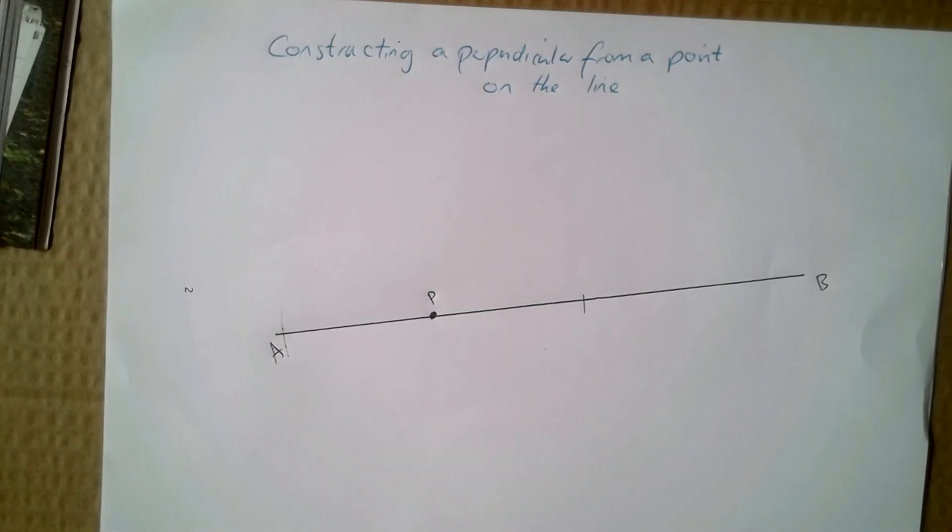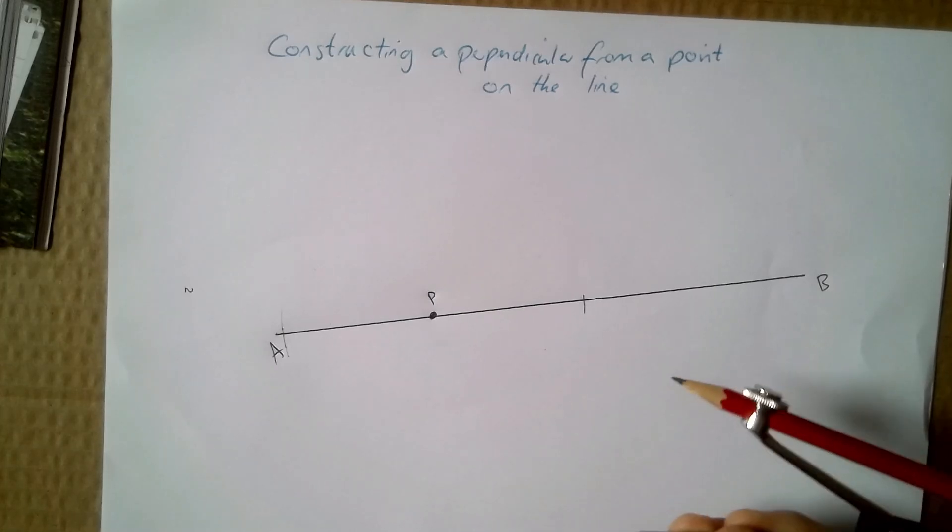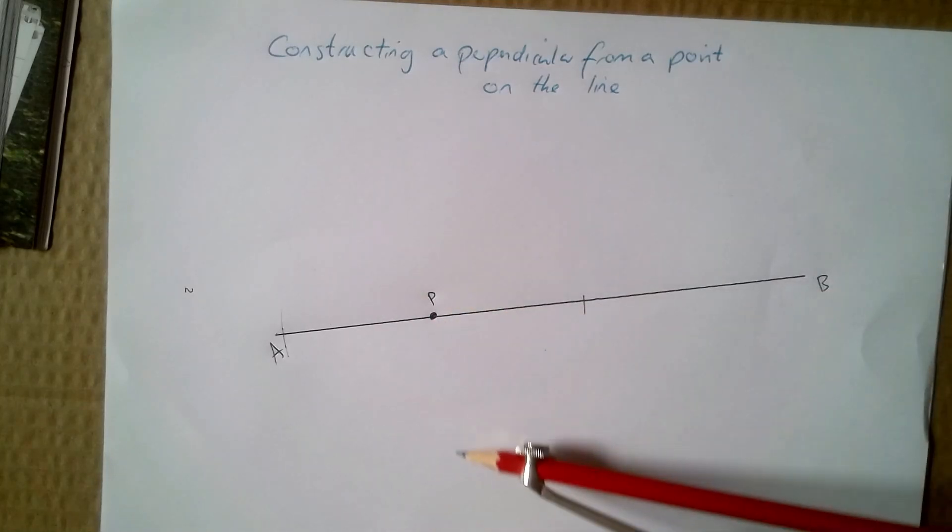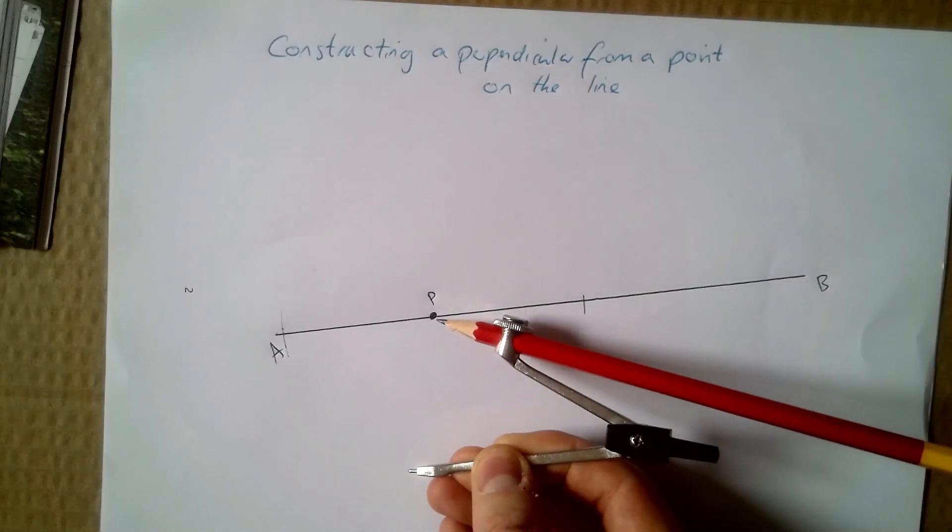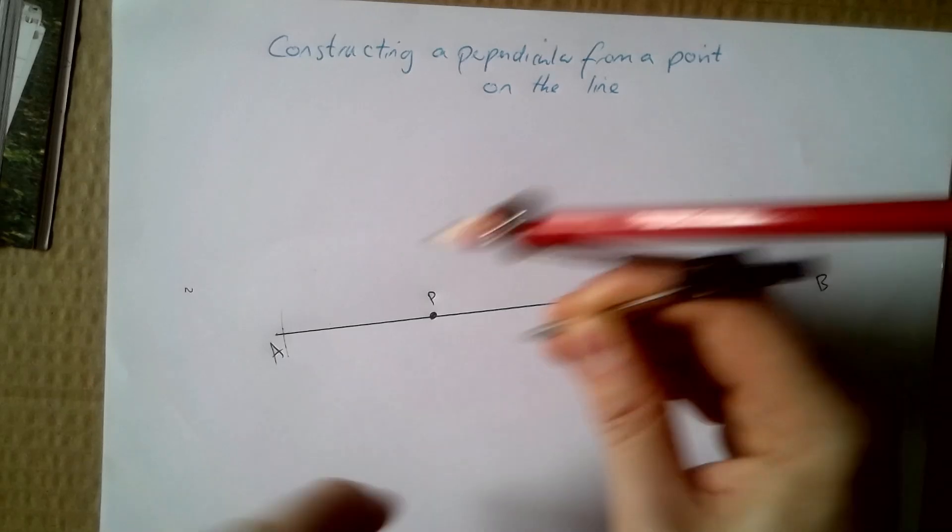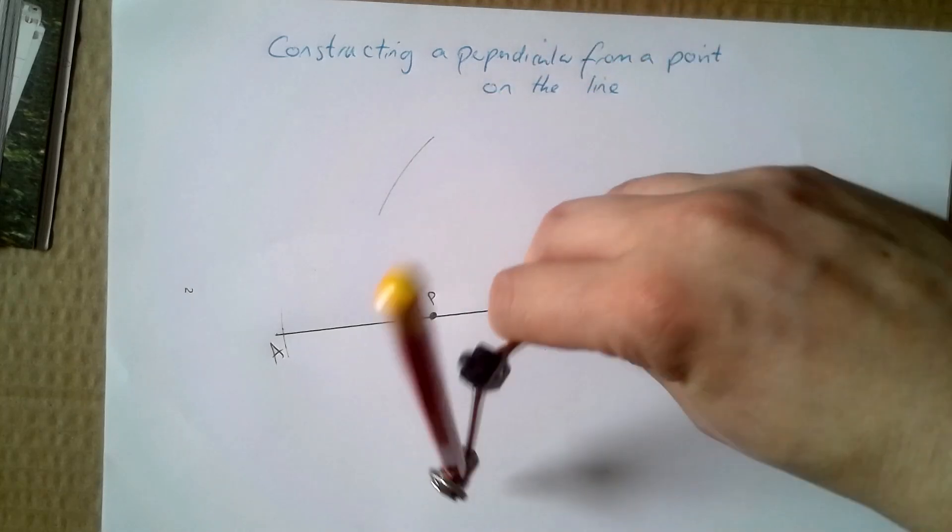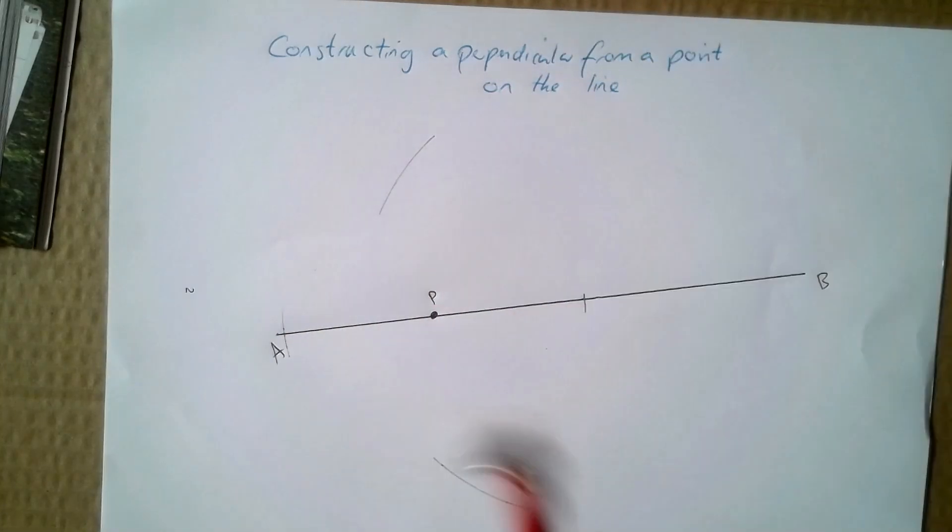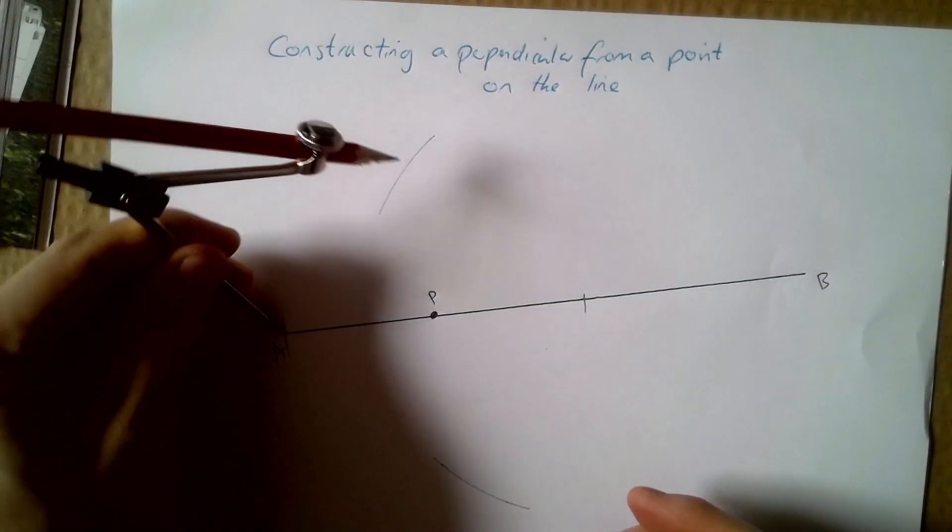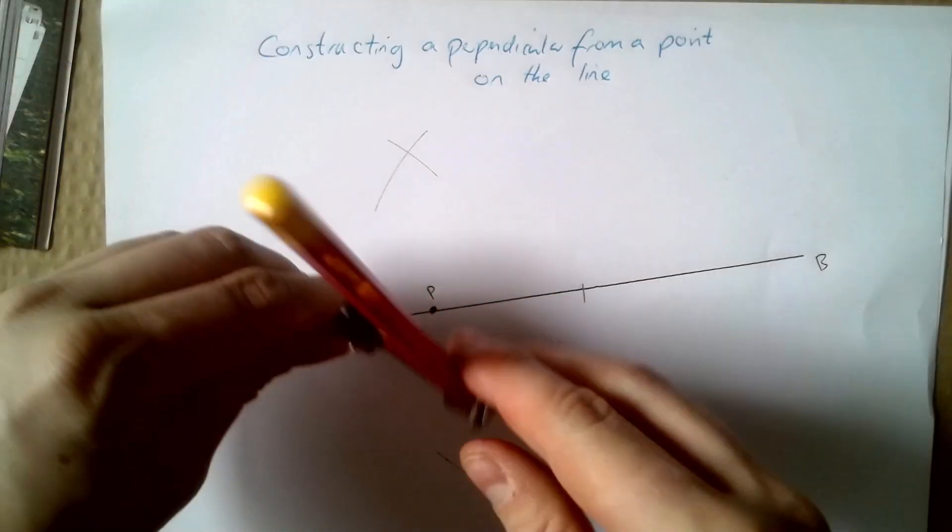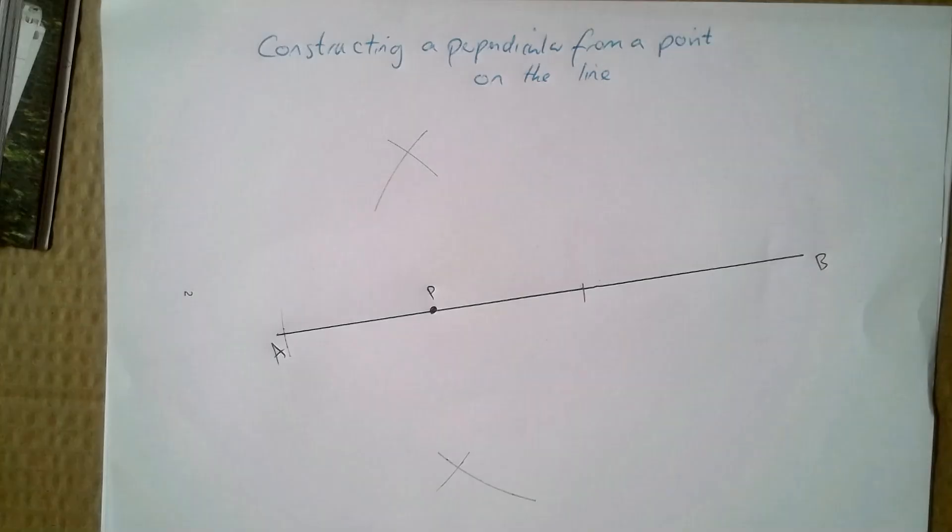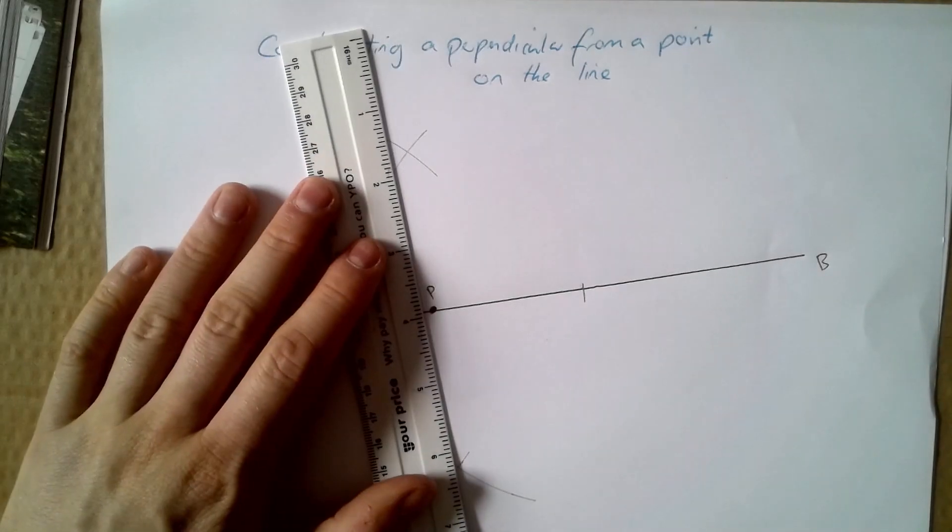Okay so my compass has allowed me to create two arcs which are the same distance from P and that's the same as what we did with the other one really. Now I just do the perpendicular bisector again because when I do that it will create a line down the middle which goes through the middle and therefore P will be touched. Okay so set it slightly larger than halfway, curve above, arc below, same again, arc above, arc below and then join them up.